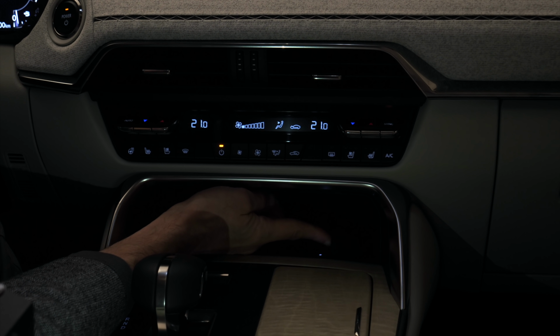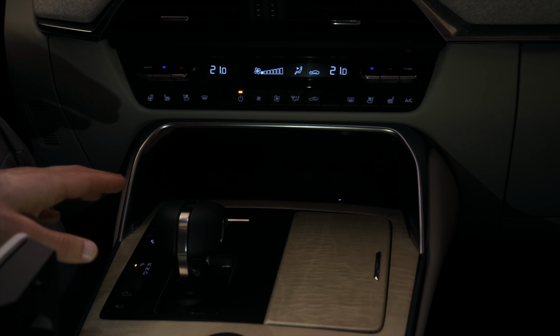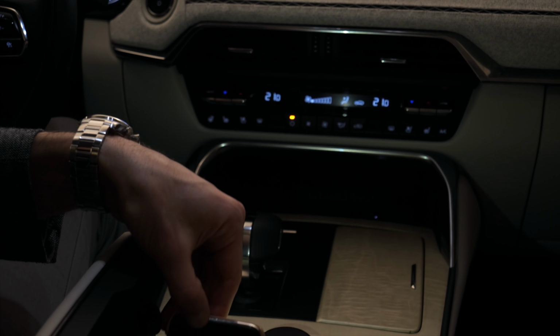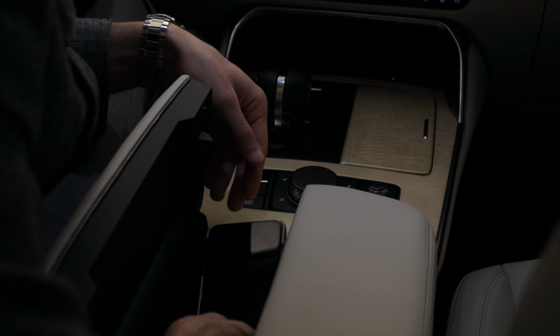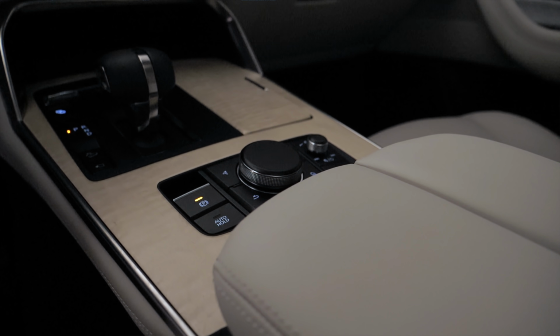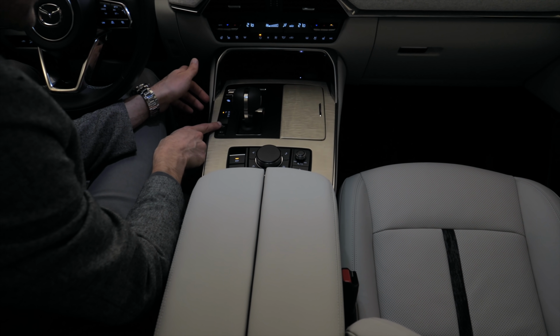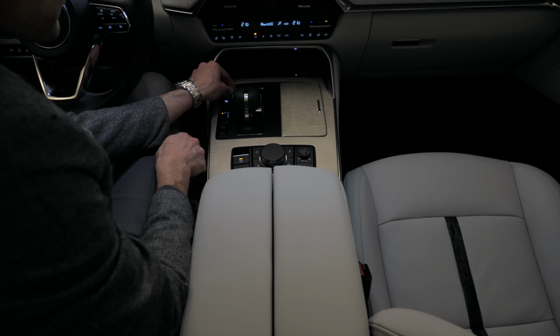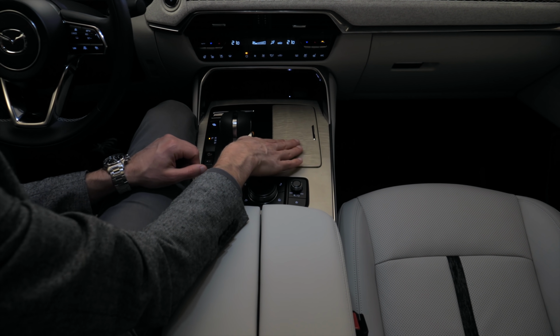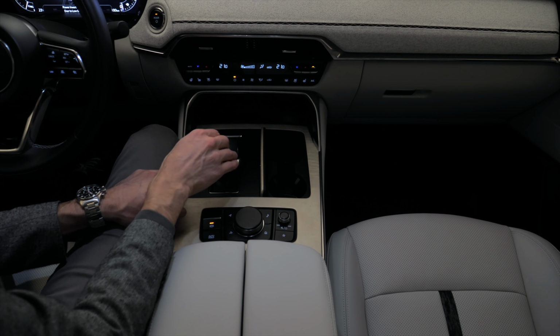Then we have a 12-volt power supply in the front part, and I just love this middle console here. Oh, we gave a little bit of light here with the smartphone, so we can move it now. So I really love that middle console. This is the automatic shifting lever. Then you have a camera button, hill descent control actually. You have a drive mode selector, and once again this bright wood. You can open this, and then you have cup holders which are also adaptive.